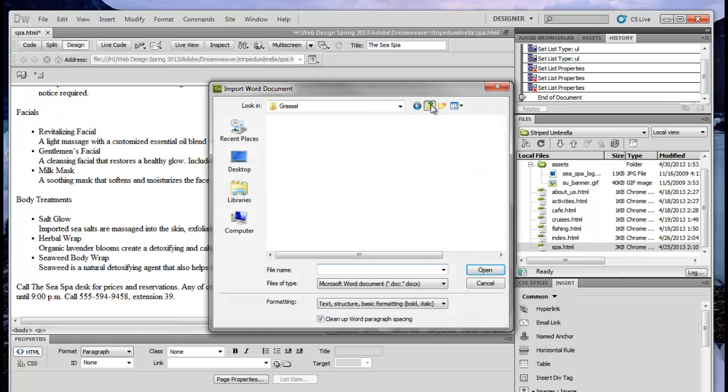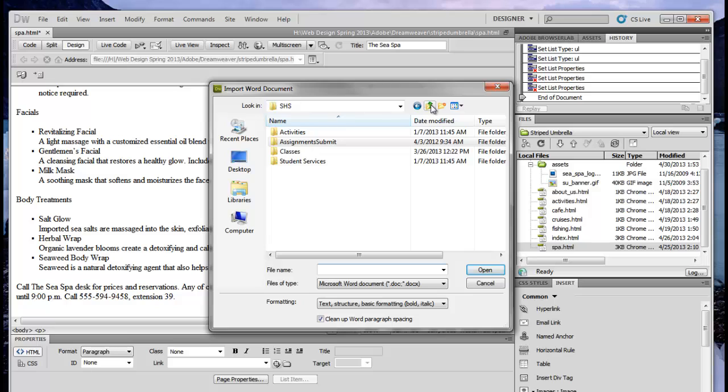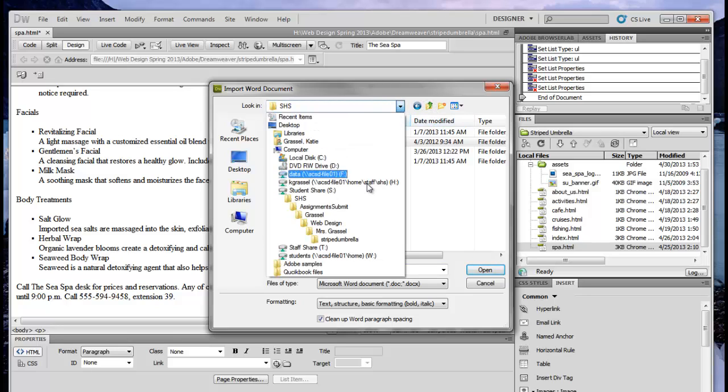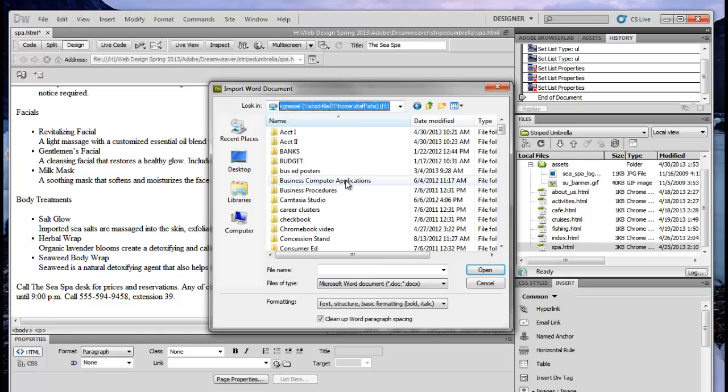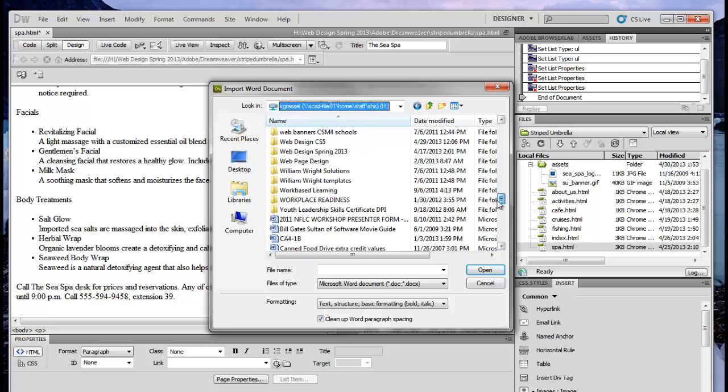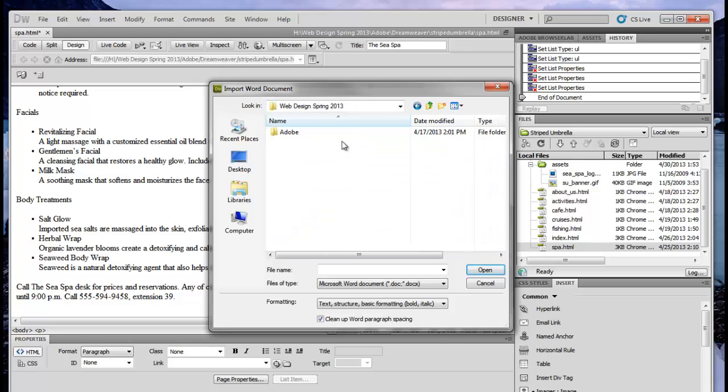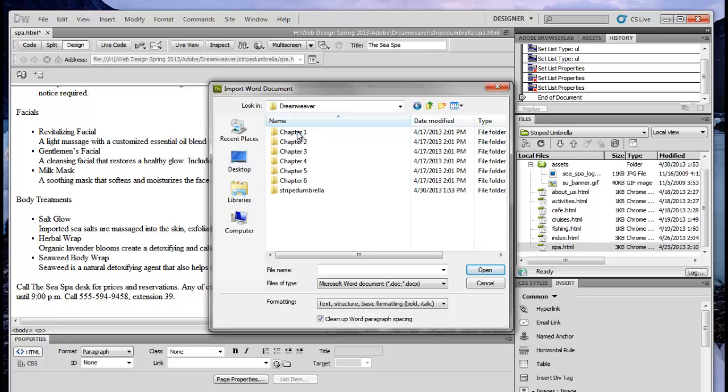In my folder or your folder? Questions, yes. It should be under your account. And then under web design, you might have to scroll to find it. We are at the very end of the page. Where your cursor is matters.